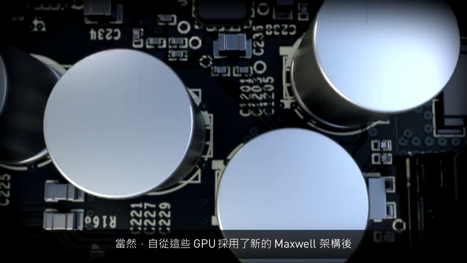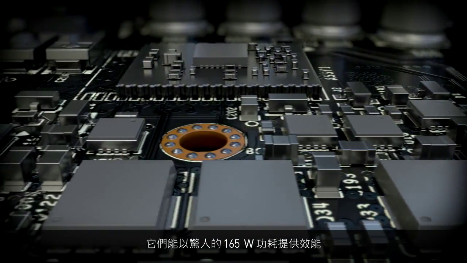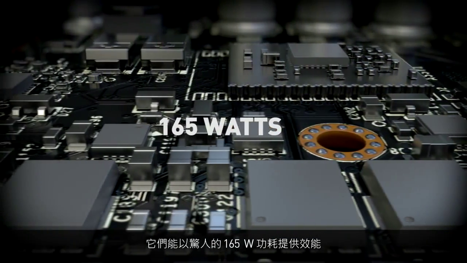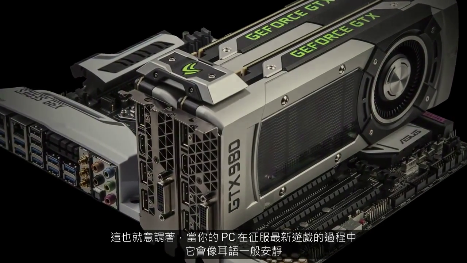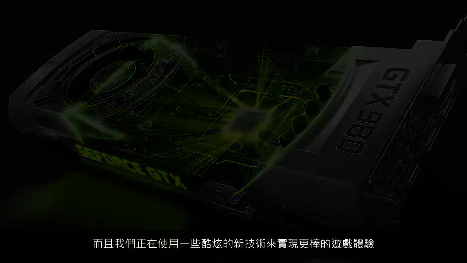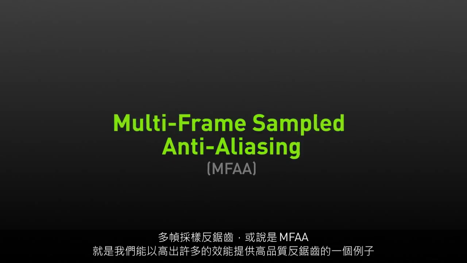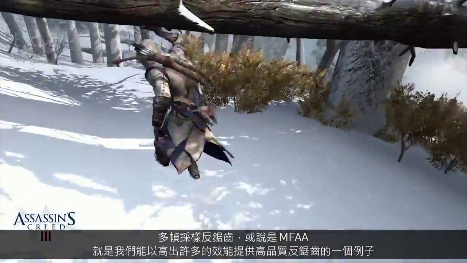Of course, since these GPUs are based on the new Maxwell architecture, they deliver performance in an incredible 165 watts, which means your PC will be whisper quiet as it crushes through the latest games. And we're delivering better gameplay experiences using cool new technologies. Multiframe Antialiasing, or MFAA, is one example where we can deliver high-quality AA at much higher performance.